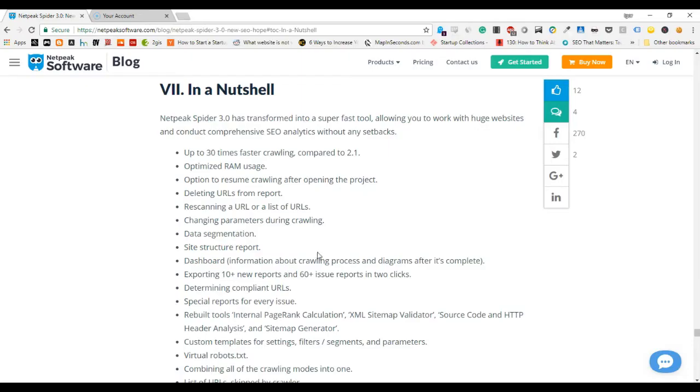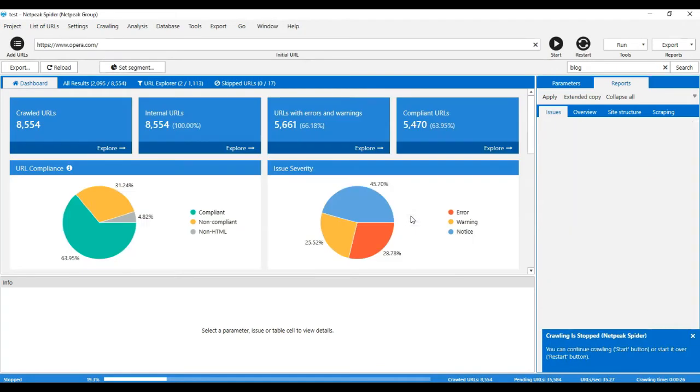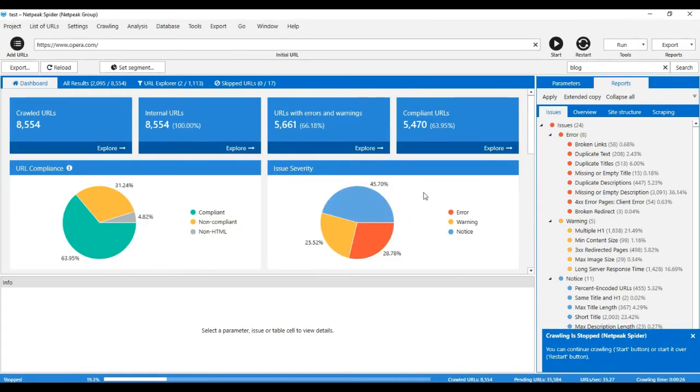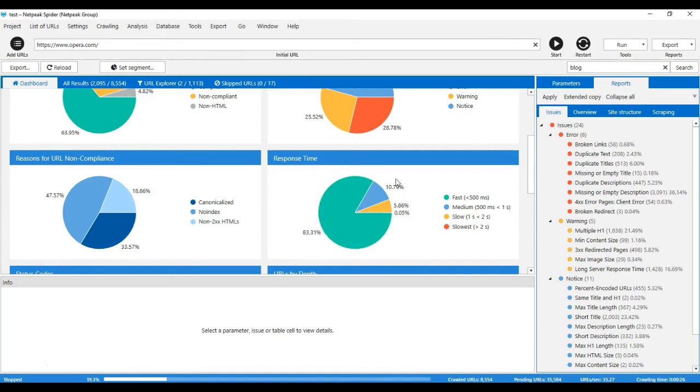Okay, going back to our list, we have data segmentation. This is a pretty big feature and a really cool one. It helps you work with website analyzing and helps you analyze it way more efficiently. Okay, so you have this dashboard here with a lot of information. You have your errors here, and the thing about segmentation is you can use anything here as a segment.